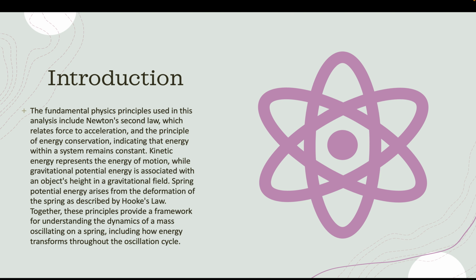The fundamental physics principles used in this analysis include Newton's second law, which relates force to acceleration, and the principle of energy conservation, indicating that energy within a system remains constant. Kinetic energy represents the energy of motion, while gravitational potential energy is associated with the object's height. Spring potential energy arises from the deformation of the spring as described by Hooke's law.